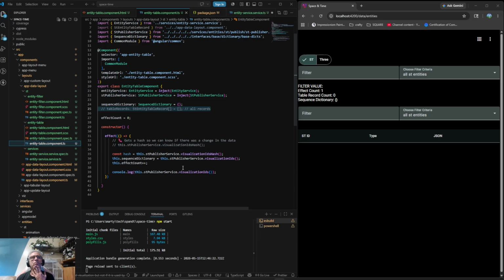And then since we already have the entity service, it feels like this is the thing that would tell it to update the table.